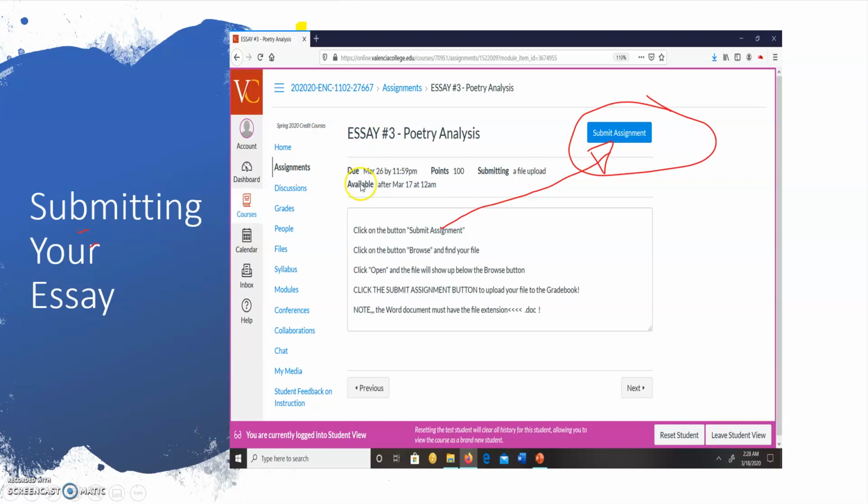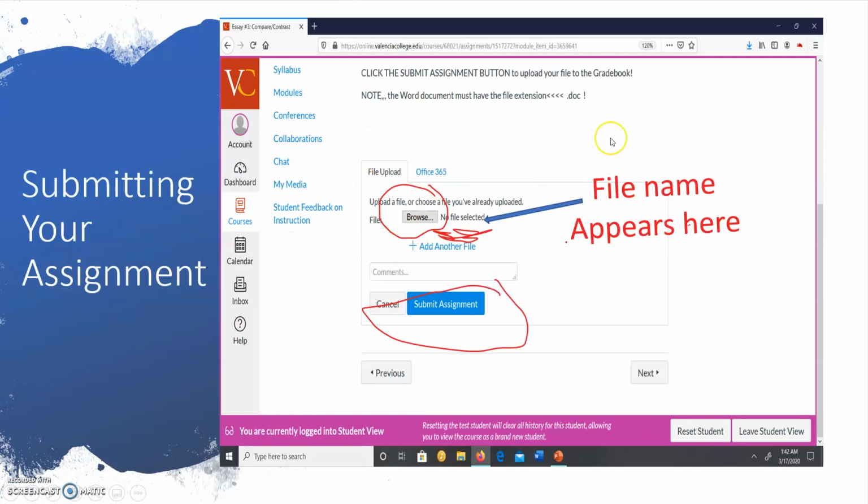Once you do that, you come to this page, which is the file upload page, and what you're going to do is click on Browse. You're going to browse your computer. I always put anything that I have to upload on my desktop. Find it, click on it, click Open, and it will automatically upload. Now, here's something to pay attention to.